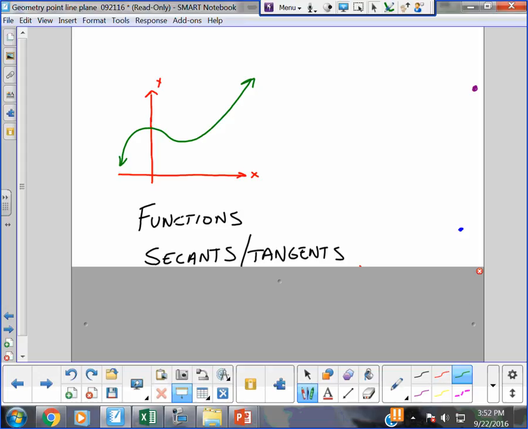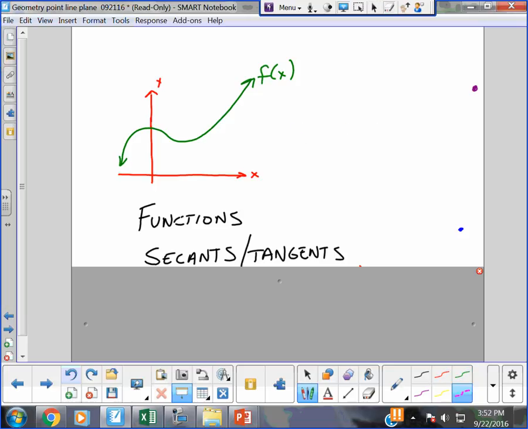on the line, and this is a function f of x, because it passes the vertical line test. If I move a vertical line anywhere along, it only hits the function once at most. This is not to be confused with the horizontal line test, which states whether this is a one-to-one function. The function I drew in green is not a one-to-one function, thus you could not find the inverse of this function. So we couldn't find f negative 1 of x. If you don't recall what that is, you will soon.